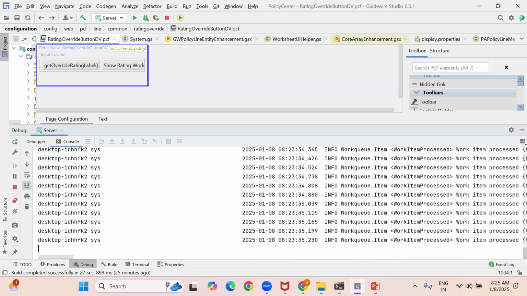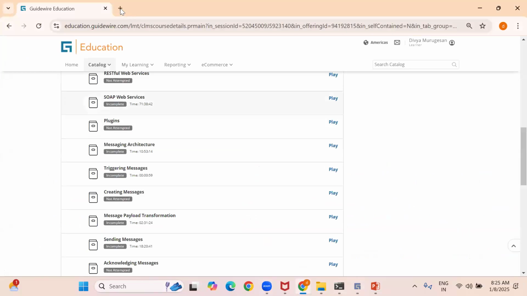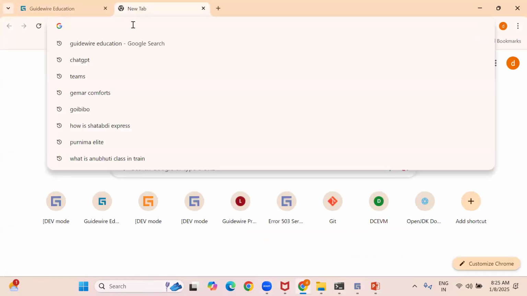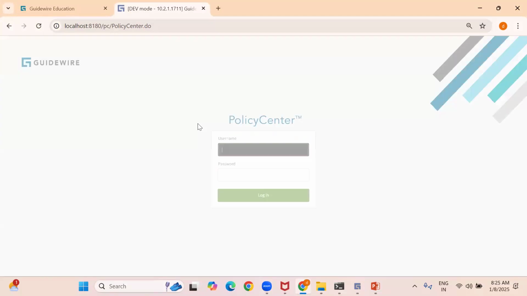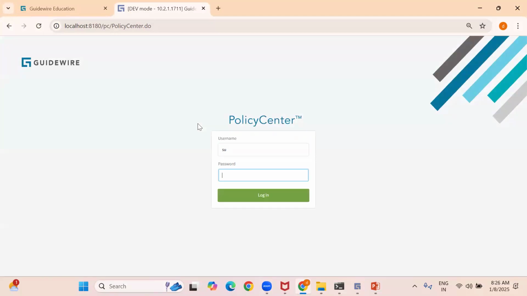Started up. Okay. Go to localhost, log in as su / gw.